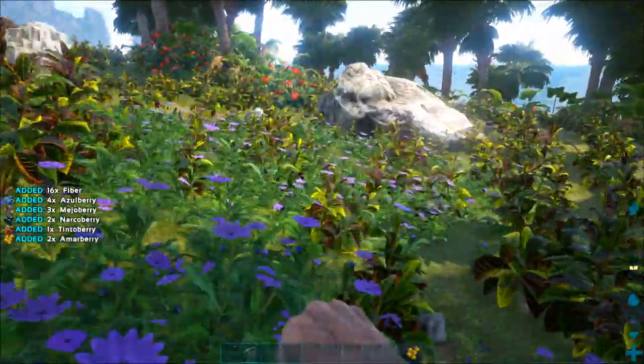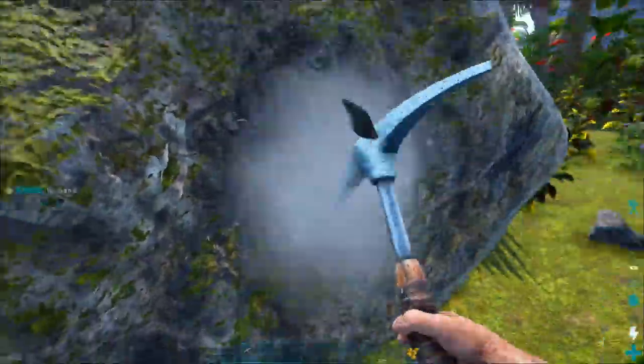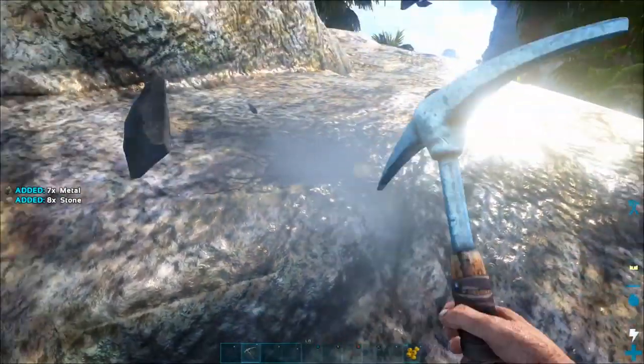Alright, let's see what we got here. Looks like the rich metal node is back. So at this point in the game, this is really all the metal I'm going to need. Okay, so I'm totally getting sand out of this metal node. That's kind of crazy.